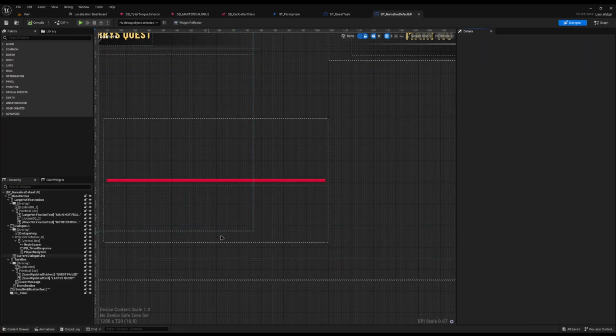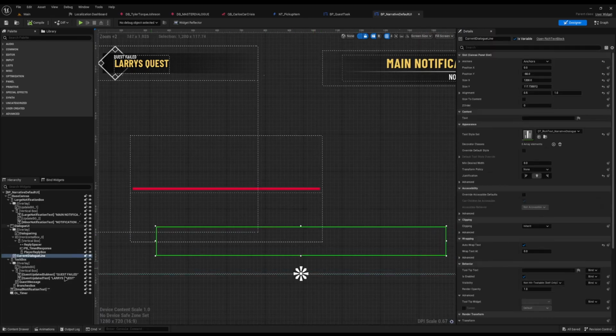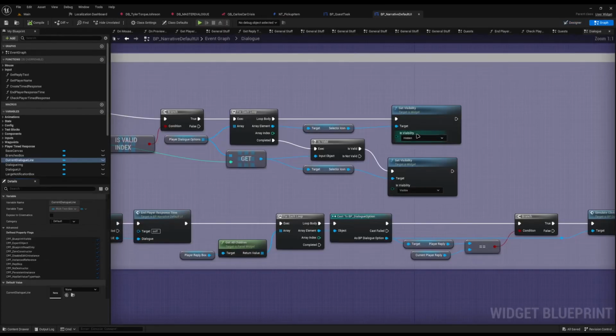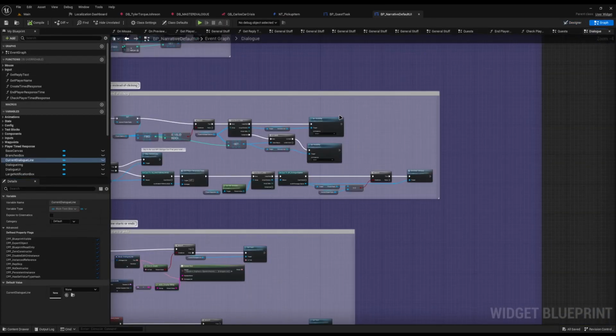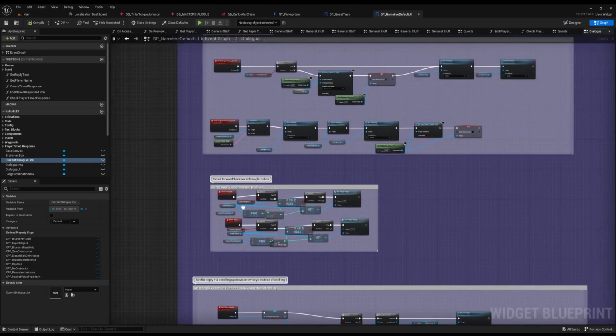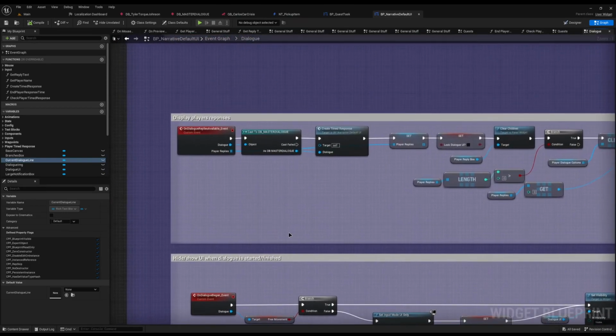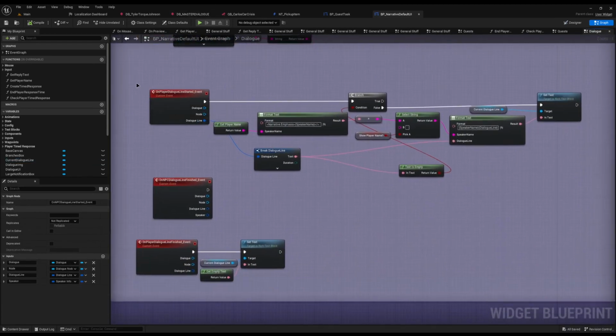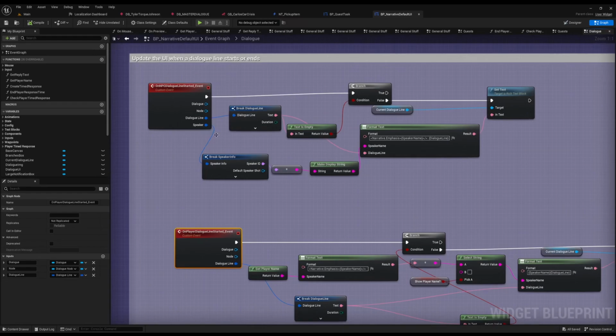So down here, you will actually see a little box inside the dialogue UI canvas panel, and you've got the current dialogue line here, and this is what controls showing both the text and the speaker ID. It combines them together. And the way it does this is if we come into the graph here and go to your dialogue widget, you can search for where it starts rendering the player's line. So you want the on NPC line started and the on player line started. You can see these two events are exactly how it controls rendering the dialogue's text.